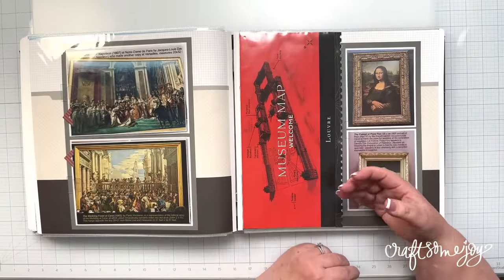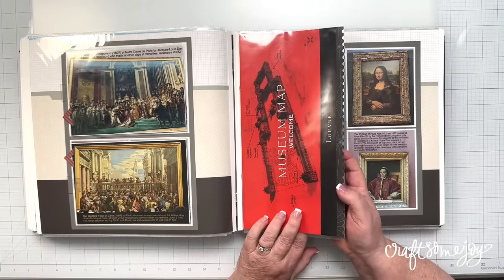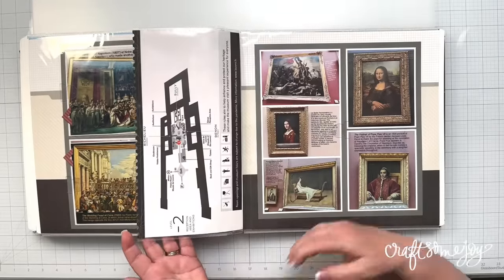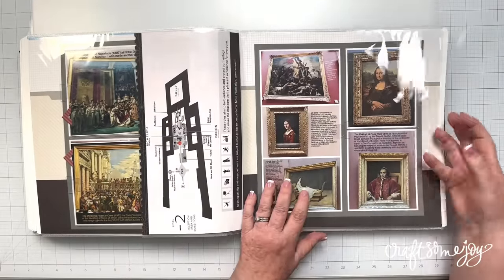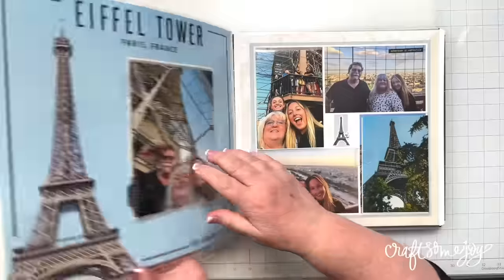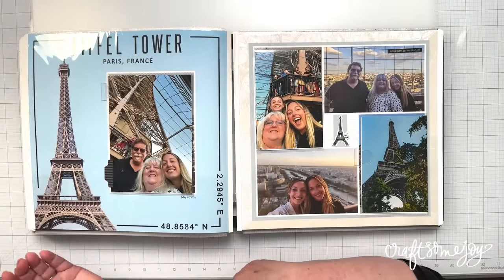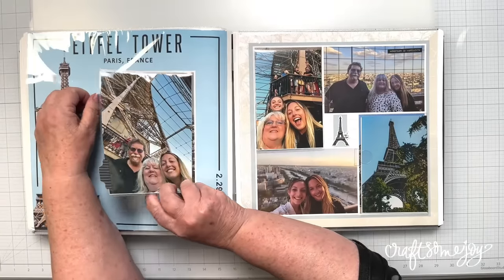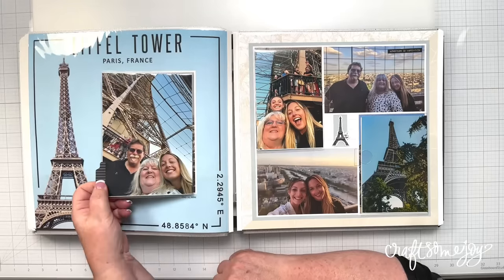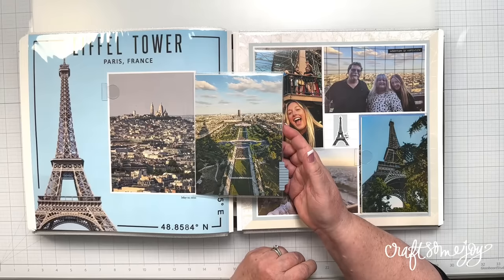And it's really hard to tell what embellishments have been added and what have been printed. And that's the beauty of digital, too. You can keep all your memorabilia. There's my Louvre Museum map. This is all printed. Yeah, there's the Eiffel Tower. Again, this same format. Longitude. Those just don't want to come out of my mouth tonight.